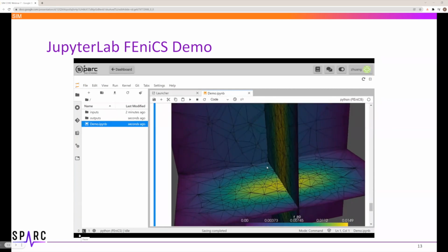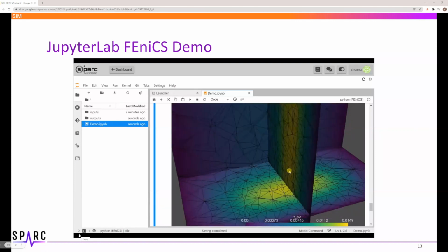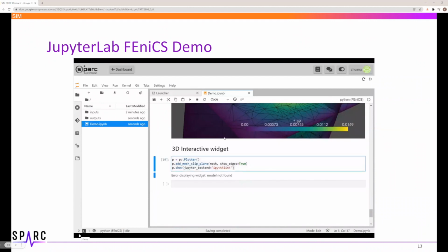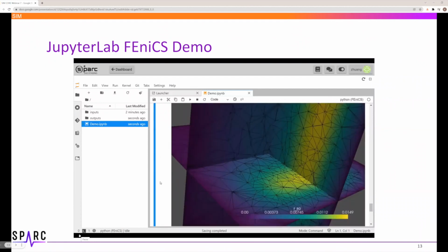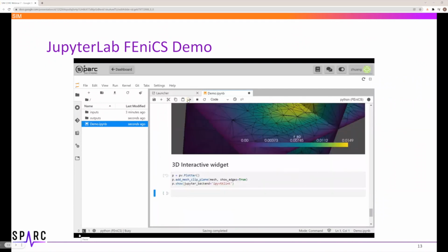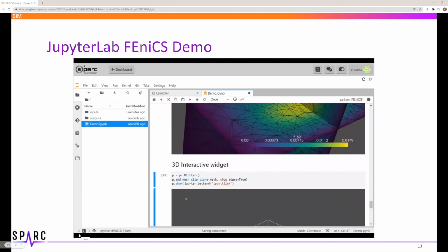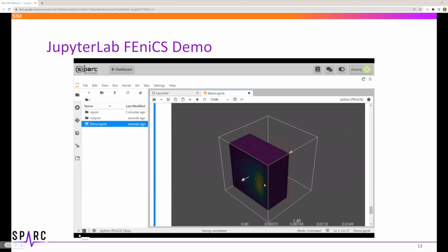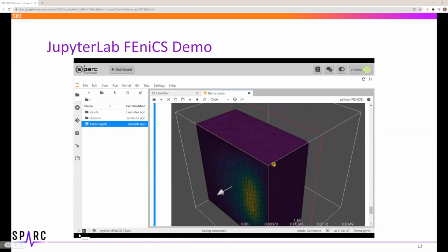This can be really helpful for not only saving your own analyses, but maybe also sharing them with other people. We had the slice viewer, and then we can also show more of a volumetric plot. Again, this is all interactive. You can zoom in and out and shift it around.